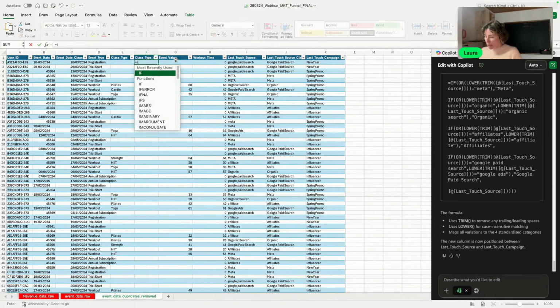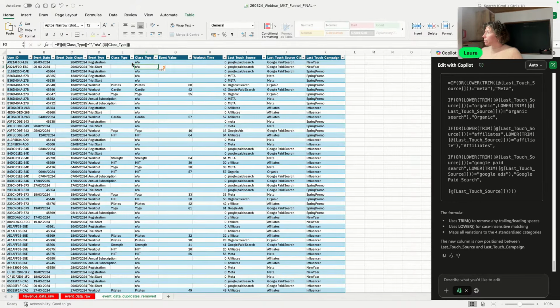And we do a similar if function. If this one is blank, then we want an I, otherwise give me that value. Here we go. Good. Before we move on, just confirming with Copilot that there are no more inconsistencies here.